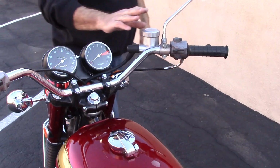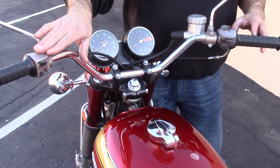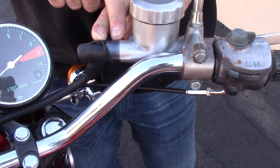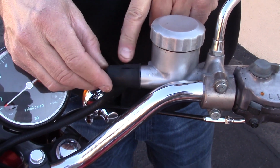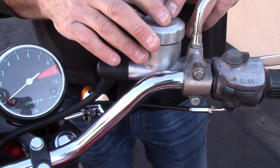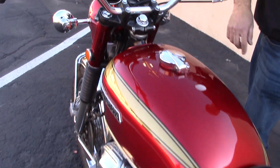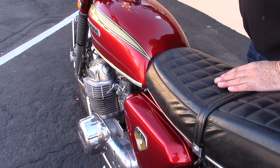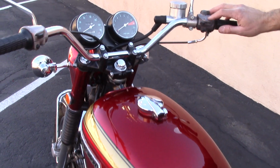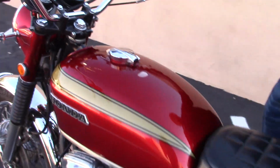These originally, the master cylinder here, the light switch housing, this switch housing, were anodized dark, and you can see here this is the original anodized color, but this plastic rubber cover has shielded this from the sunlight. These have faded in the sunlight, but this is the original gear that belongs on this bike. There is a unique feature somewhere in the light switch. There's an on or off that's not on this Sandcast 750. I'm not sure of that feature.